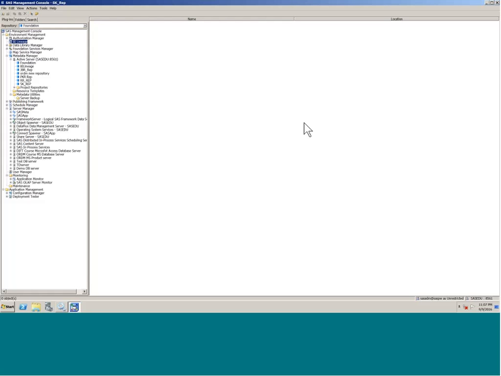So what are the preparations to use promotion tools? What are the important things you should keep in place? Your metadata server, your workspace server, your stored process server, your content server, and your object spawner should be up and running properly. You should note the dependencies and the associations of all the objects you are trying to promote. You should have the destination target folder structure properly established before you are promoting anything.